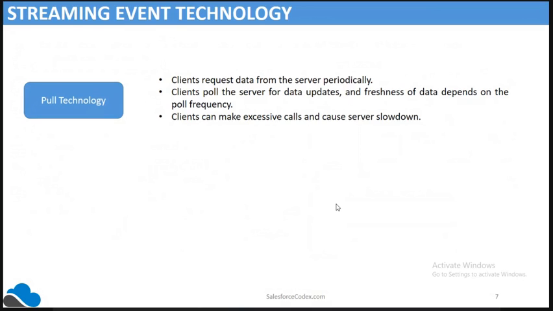That's why in pull technology, the client sends a request to the server periodically after some specific time. Clients poll the server for data updates, and freshness depends on the poll frequency.